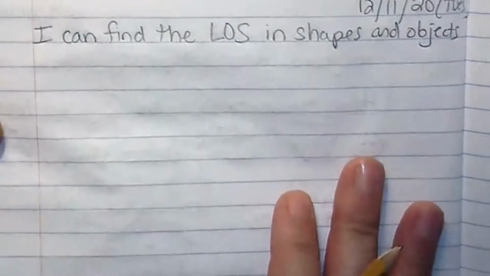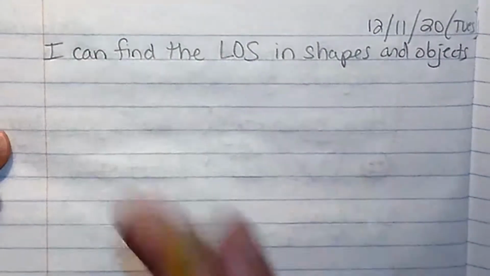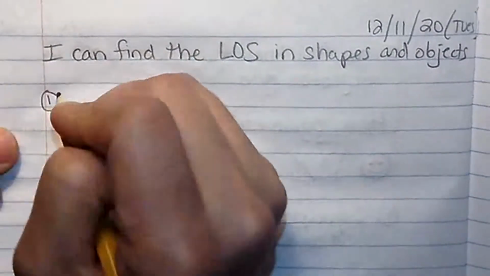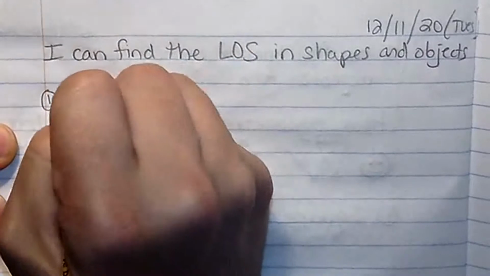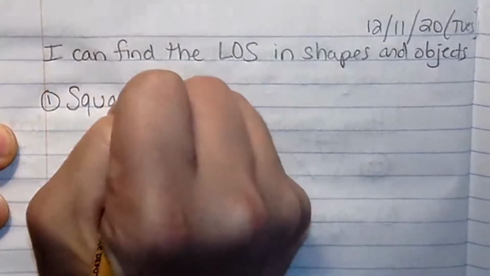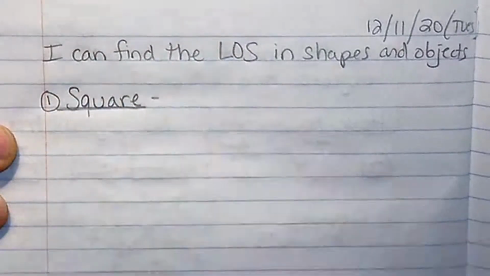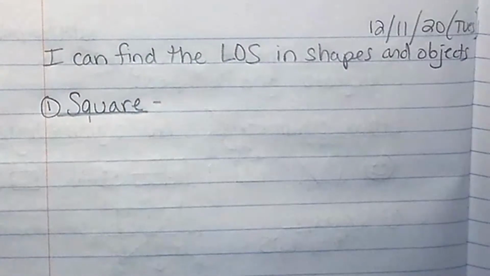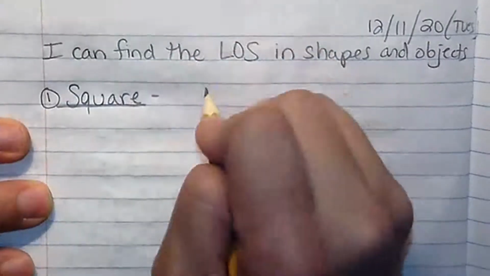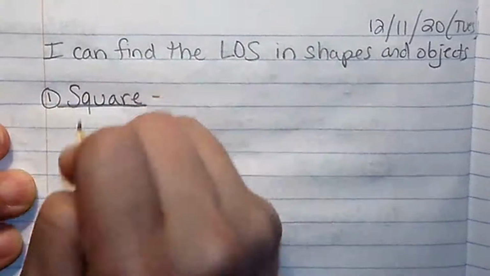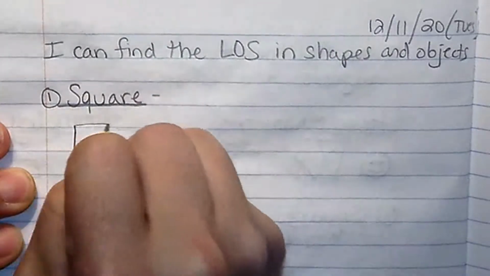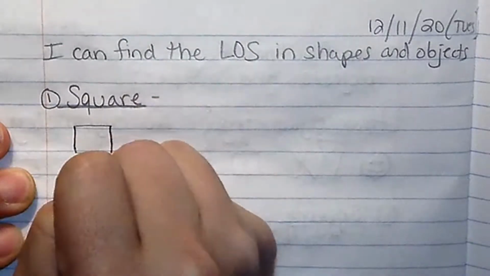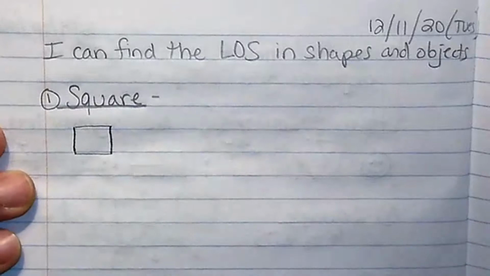So we started drawing some shapes in our notebook, and these are the shapes that we're trying to remember. So we're going to draw a couple of them again and see if we can remember what we learned about them. Let's start with our square. I'm going to start by drawing a square. And I know that a square is special because a square has 4 equal sides. That makes it different than a rectangle. So a square, I'm going to put it below it today. Yeah, that looks like a square.